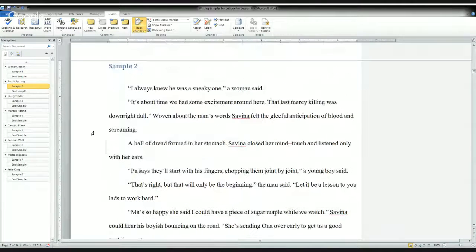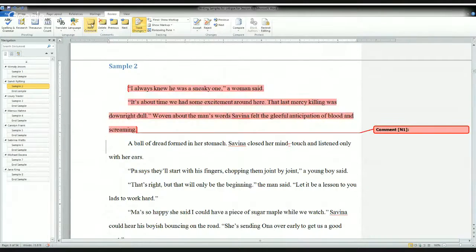So right now, we're going to label, okay? So I'm going to say that all of that is the motivation. Right, because it's something from the world happening to her. Okay. So then what have we got here? Ball of dread forms. Probably her feeling. Yeah. Feeling followed by action.